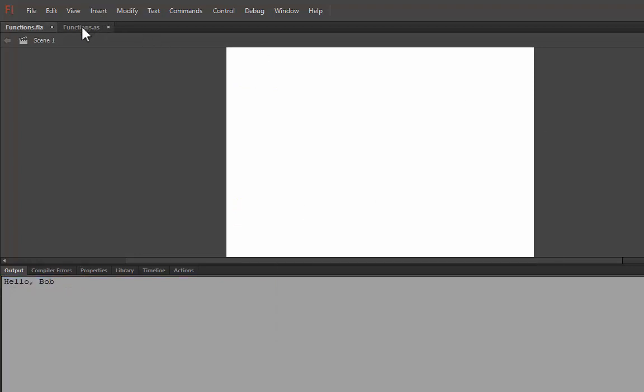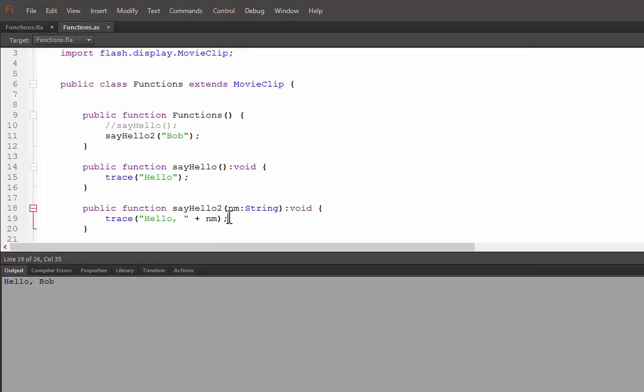So go back to this function. Okay, so we pass Bob up here. When we called the function and passed it the value of Bob, the parameter is nm in this function, and we simply say trace hello plus, which is concatenation, they call it when you join two strings together.